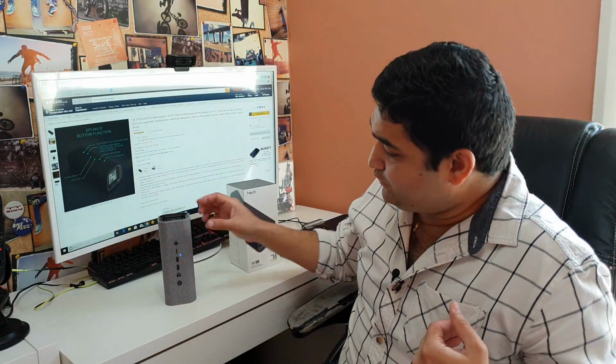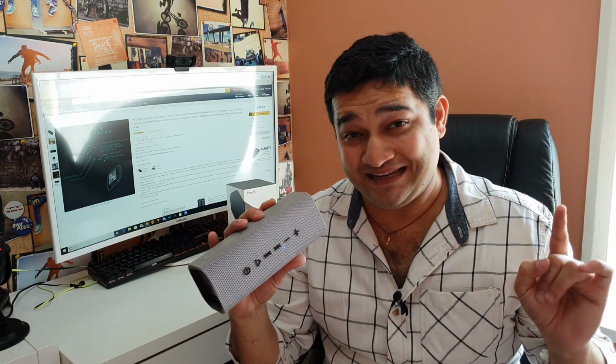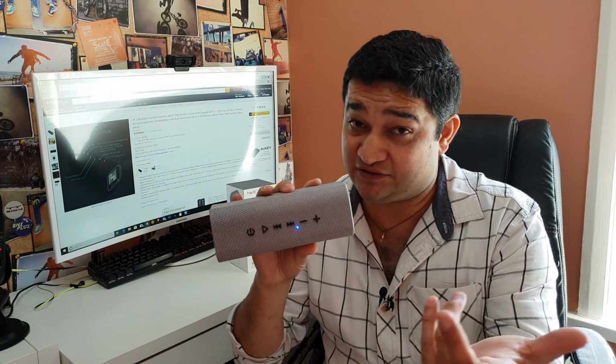So in this video today, we are going to review this fantastic Bluetooth speaker from HAVIT, model number M16. The good thing about this Bluetooth speaker is it's 10 watt in power. It's got two passive radiators on both sides. Obviously 10 watt in power, that's good.